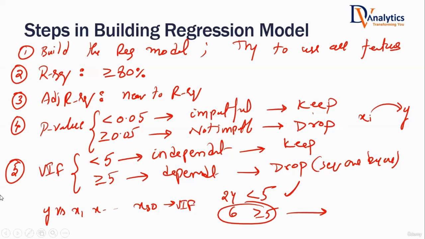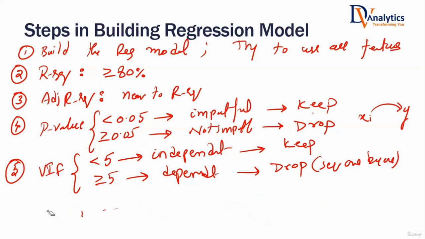Sir, we might lose some important information. If 6 variables have VIF more than 5, does that mean all 6 should be dropped? No, sir, we have to check one by one. One by one, isn't it? Will you be making that error? Even in a lot of projects, some people make this mistake and drop all the variables in one shot. Make a side note here: make sure that you're doing it sequentially. At the end of this, you have all the variables that are independent of each other.